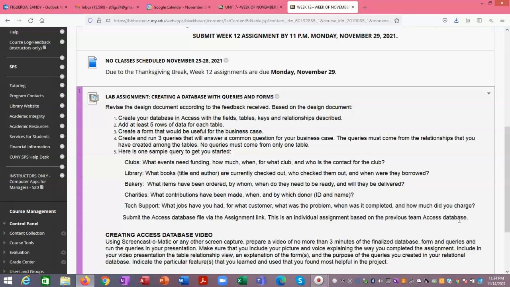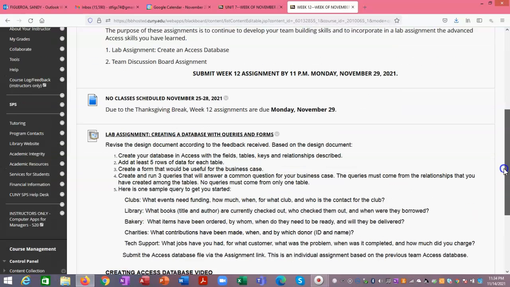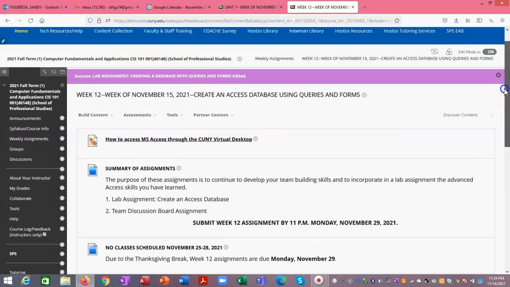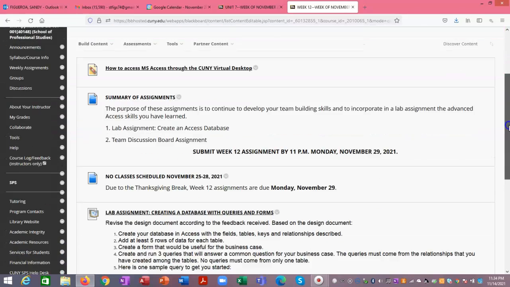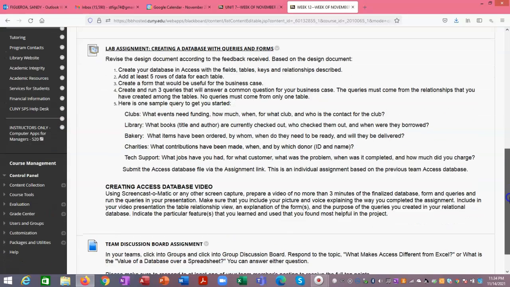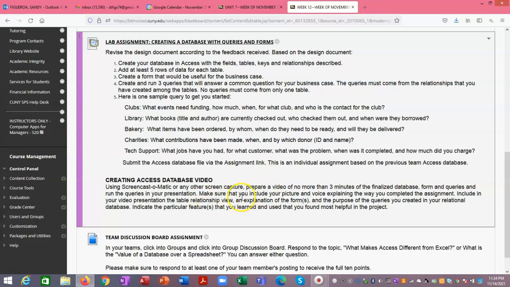All right, and you're going to create 3 queries that will run. If they don't run, you have to go back and maybe even talk to your team members as to what the database design was. Where's the fault in the database design? All right, so you've already read through the material in your previous assignment in terms of accessing a database. So now what we're trying to look at is making sure that you can create a database query that runs. All right, and this will be a video for you to talk about how you created this.